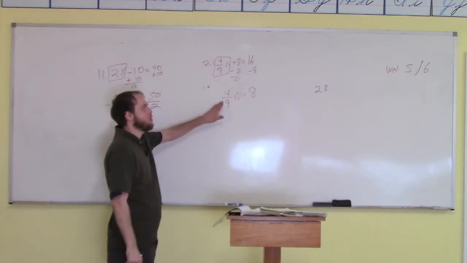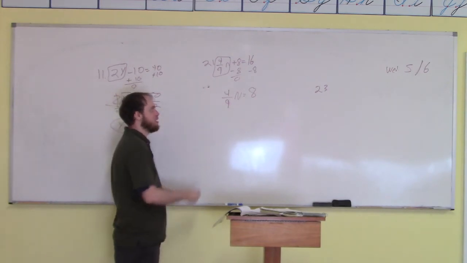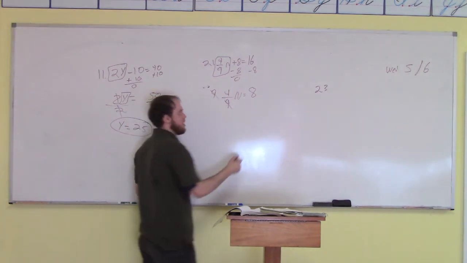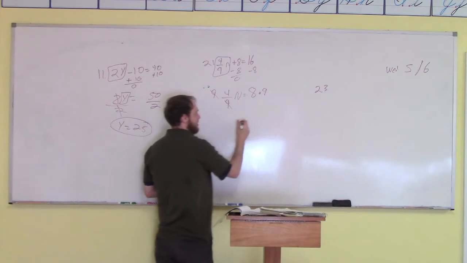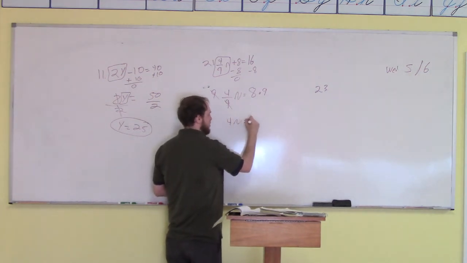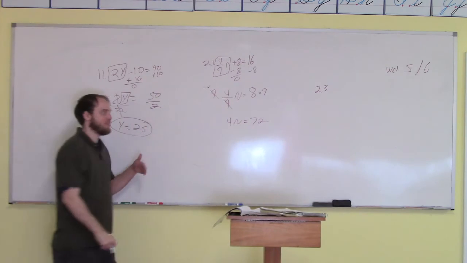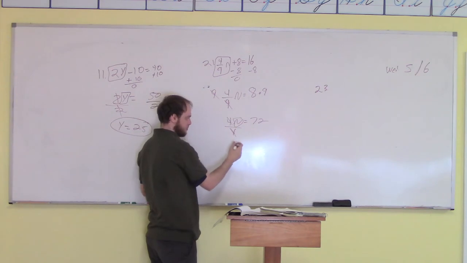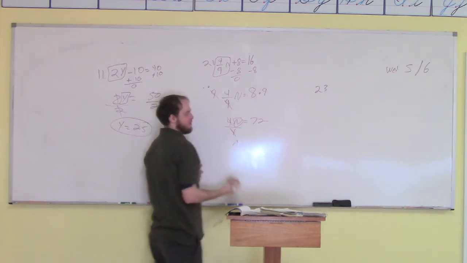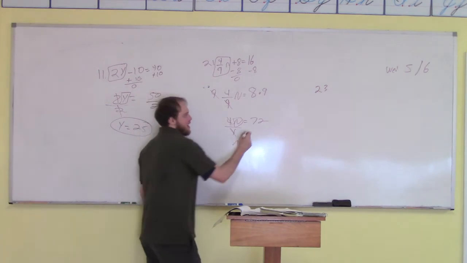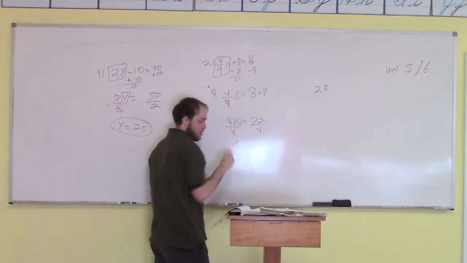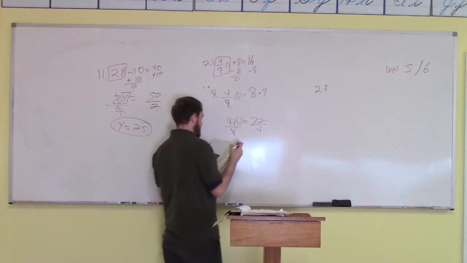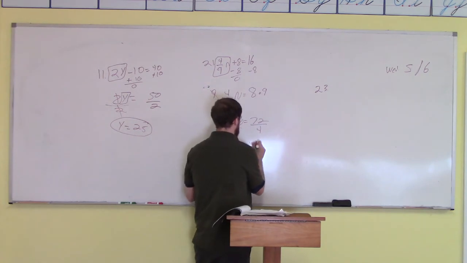To get rid of the 9 on the bottom, since it's on the bottom, I have to multiply. I'll multiply by 9, so the 9s cancel. If I do that to the left, I must do that to the right. 8 times 9 is 72, so that leaves me 4n equals 72. Then I have a 4 times the n, so to get n by itself, I have to divide by 4 to get the 4 to cancel. If I divide by 4 on the left, I must divide by 4 on the right, and 72 divided by 4 gives you exactly 18. So n equals 18.